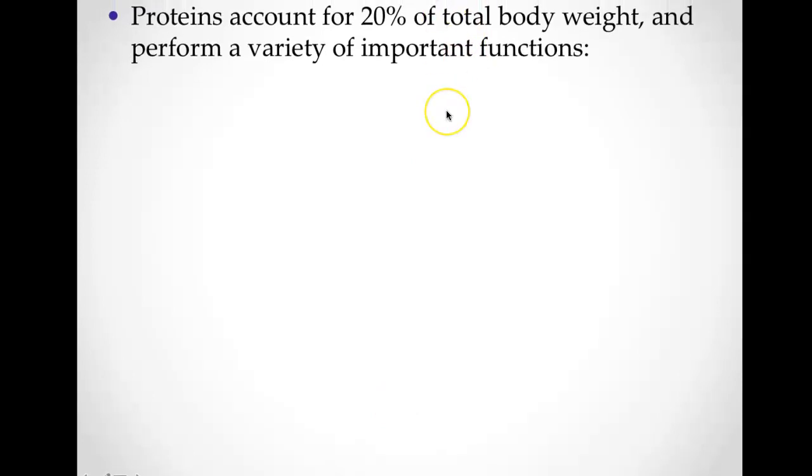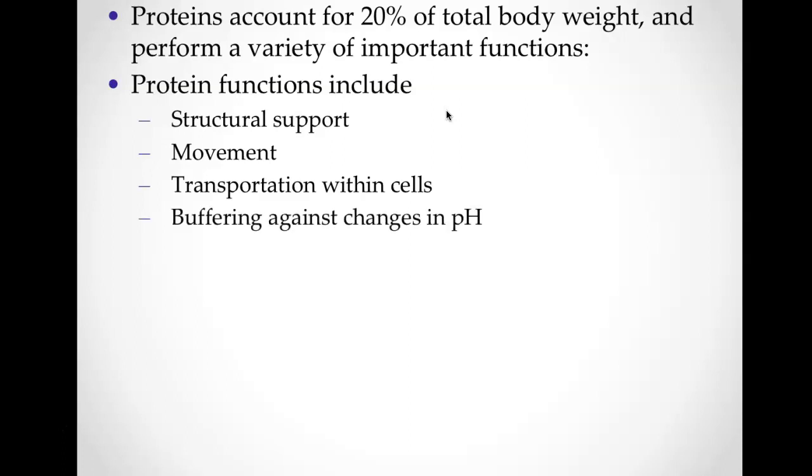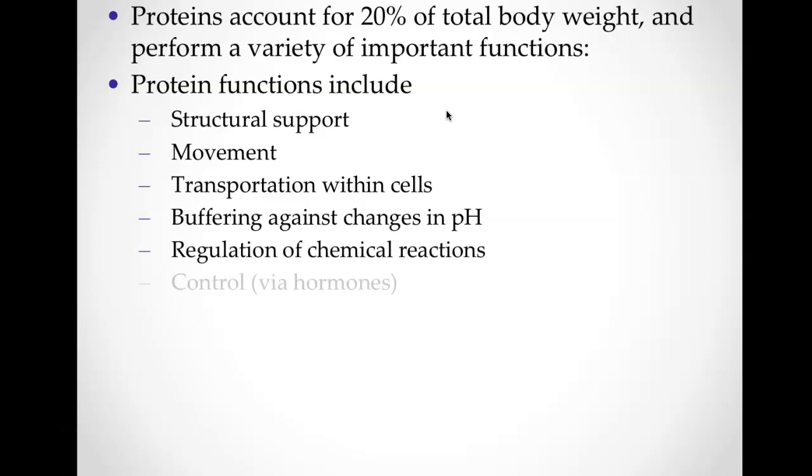Great. Proteins are going to account for 20% of total body weight, and they're going to perform a variety of really important functions. And so this is a reason why it is going to carry over into a lot of different topics. So protein functions are going to include structural support, movement, transport, you can just write down transport, buffering against changes in pH, so like in the blood, it can work as a buffer, regulation of chemical reactions, and then control and defense, like antibodies. So you might want to pause here so you can get those written down.